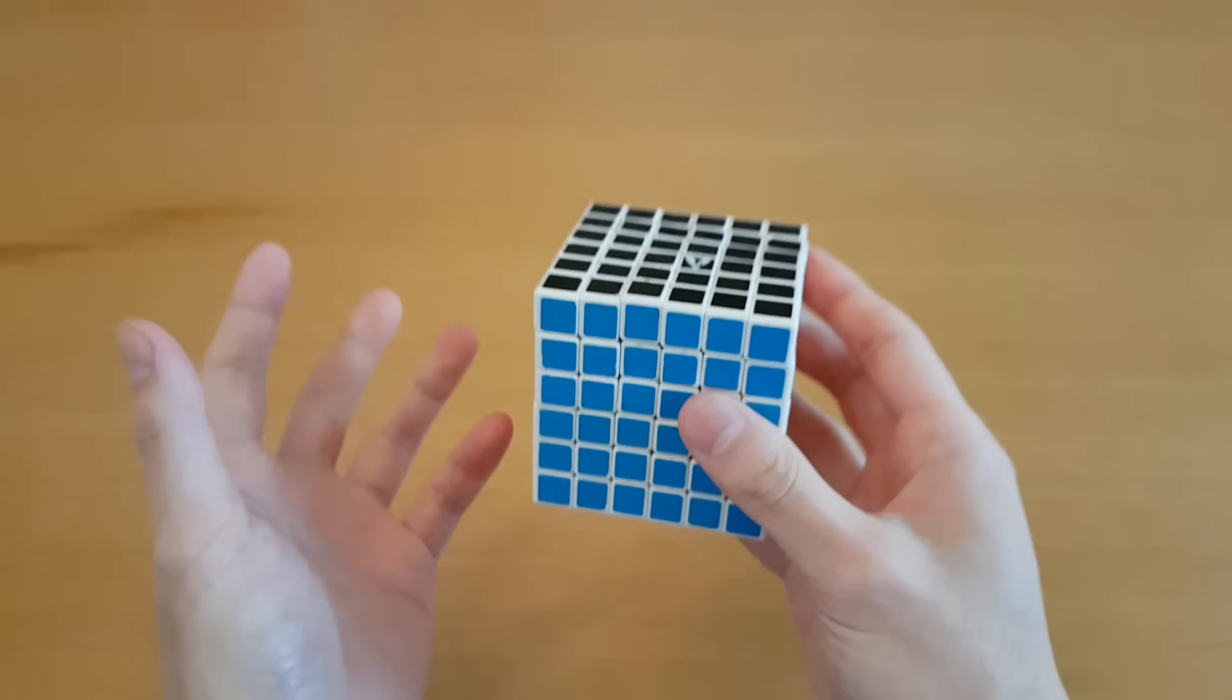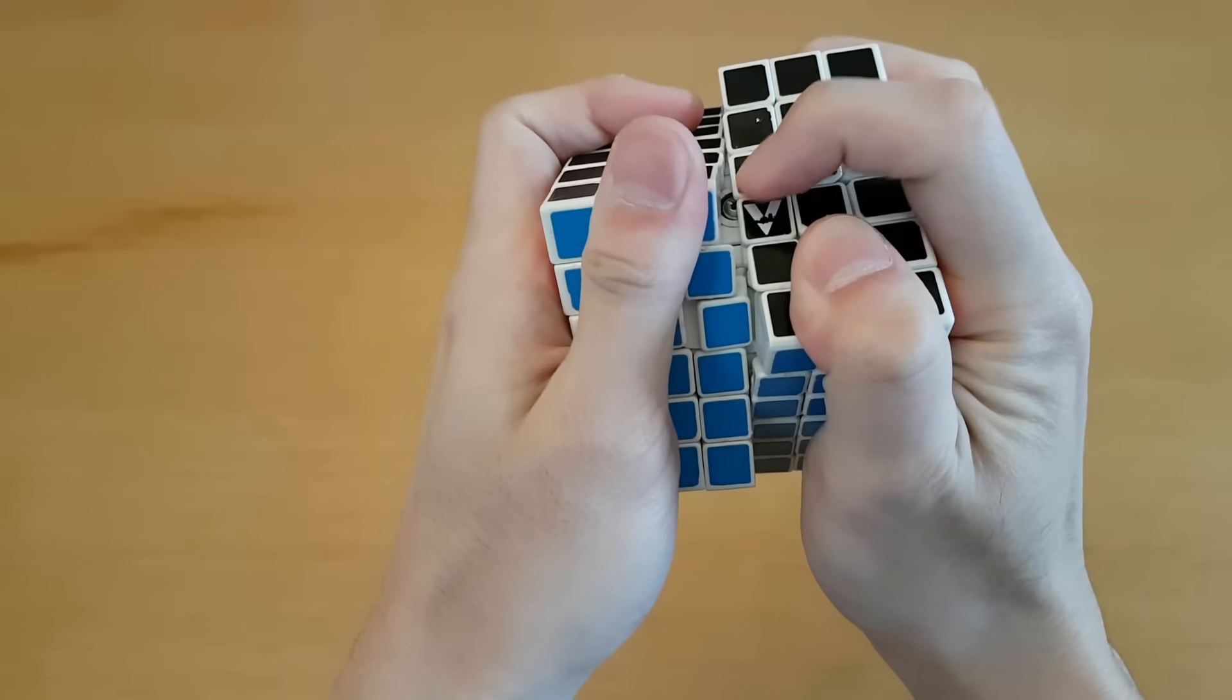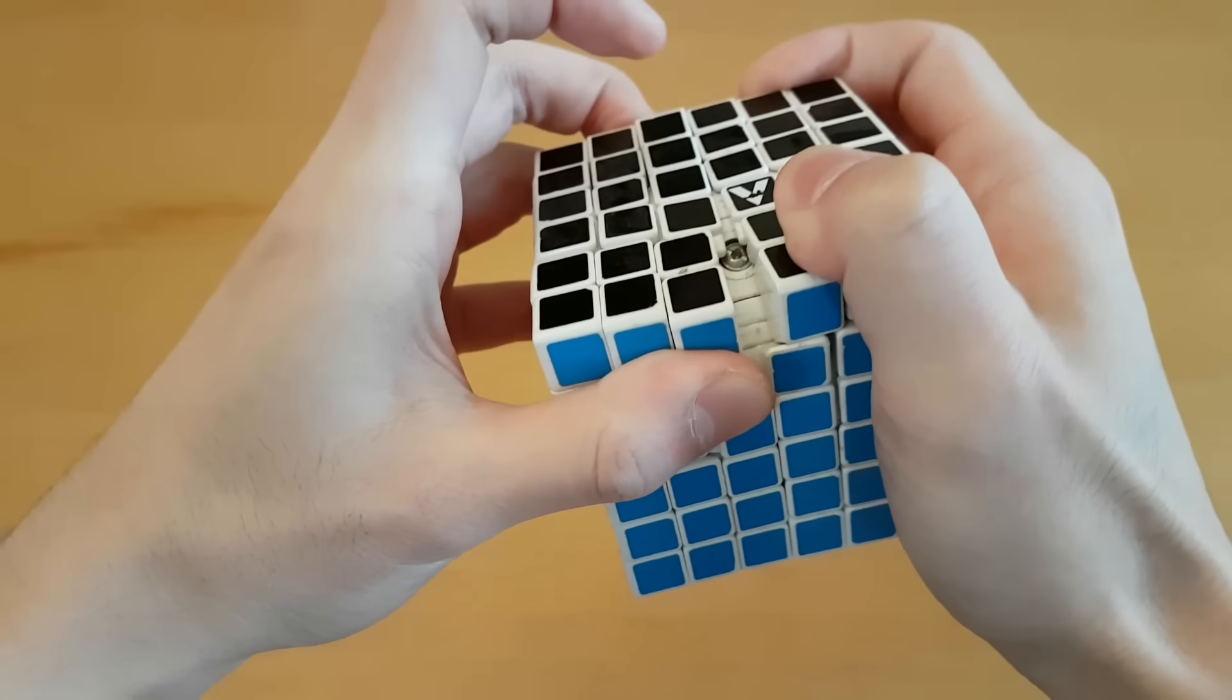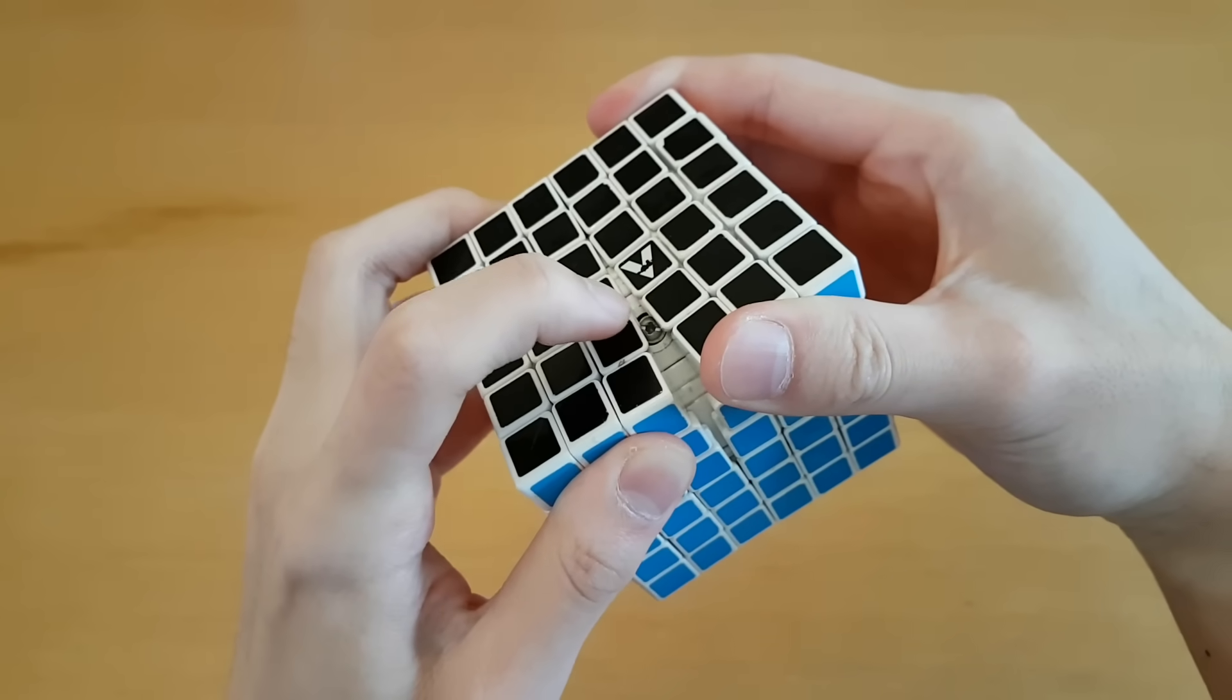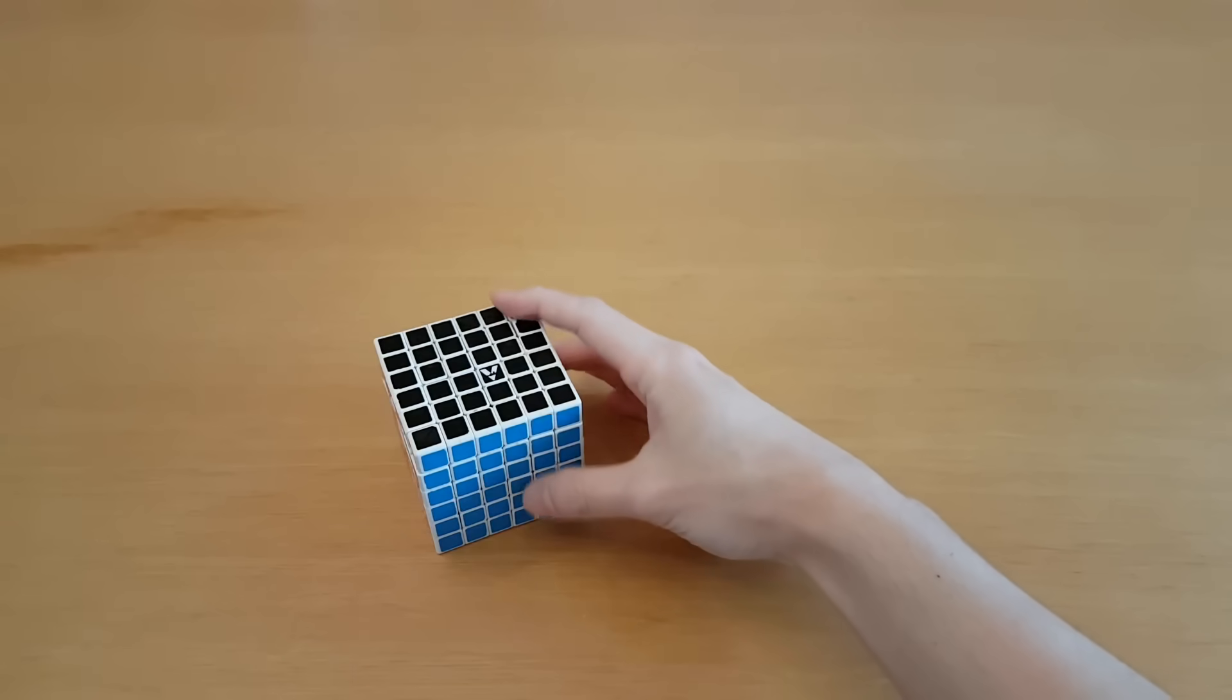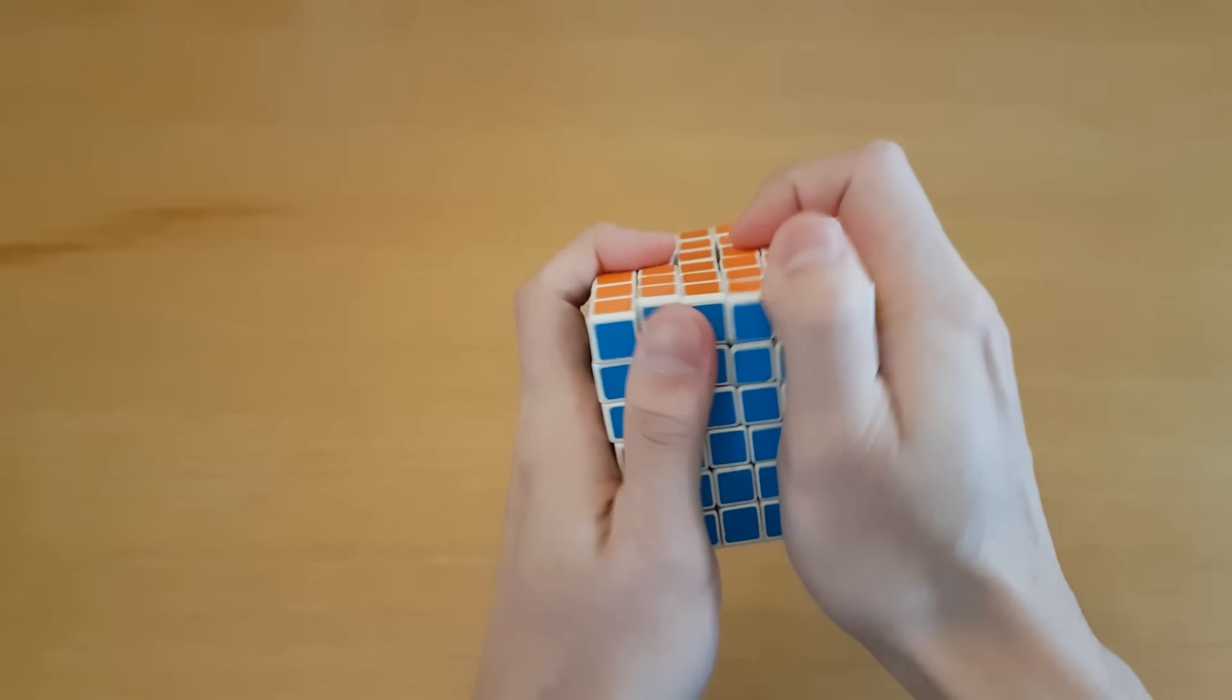On the V-Cube 6, this was actually a real problem, and I can reproduce it right now. So this is the inner layer here that should be part of a 7x7, and as I turn, you can see that this screw stays with one of the layers. It stays with the one on the right. But if I hold the screw in place and turn like that, now you can see it's out of place. The screw is supposed to be in the middle, but it's actually over here now, and this is the same as having 7x7's inner layer slightly turned like that. So clearly I won't be able to turn sideways anymore. The cube no longer turns. And if I don't know the issue, then how am I supposed to fix it? Everything looks fine, it just doesn't turn.